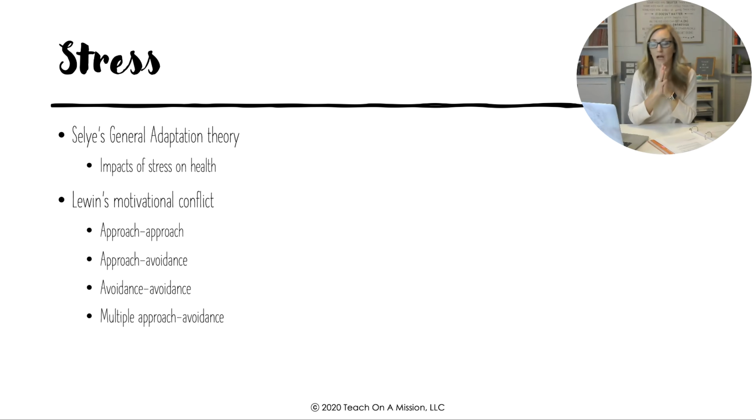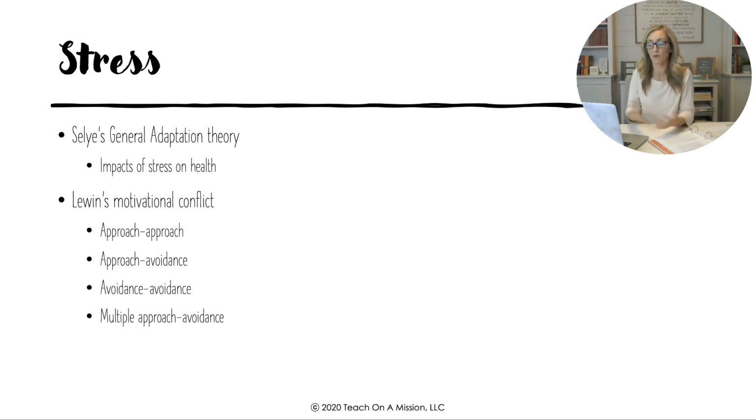Okay, with stress, you've got to know Hans Selye's general adaptation theory: alarm reaction, resistance, which is like faking it till you make it. It looks really good. If the stressor doesn't go away, you're into exhaustion. And in that level, that's where it starts to impact your health with congestive heart failure, that kind of thing, because the stress is essentially your body fighting off an illness, but there is no illness. So it's essentially fighting itself, depressing your immune system.